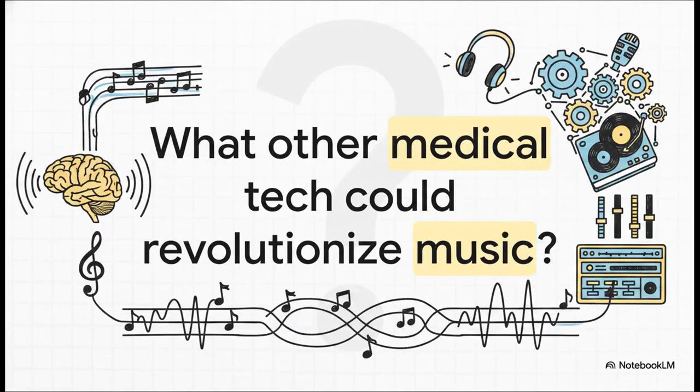Which brings us to the end of today's explainer, and I want to leave you all with a thought. If a mathematical algorithm originally designed to scan human tissue inside an MRI machine can just be rewritten to seamlessly clean up audio tape hiss, what other non-audio technologies are out there right now just waiting to revolutionize music production next? The boundaries between these scientific disciplines are totally blurring, and tools like Crescendo are right at the forefront of it. I really hope this deep dive helps you master the NLM filter in your own mixes.